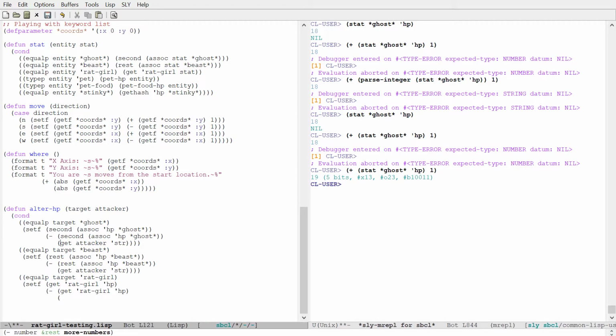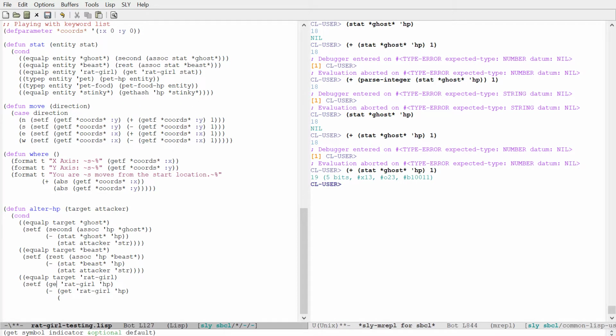a lot of these things different now. These I think still have to be the same, but this doesn't. So this can now be stat ghost HP and this could be stat attacker strength, and this could be stat beast HP, and this could be stat attacker strength.